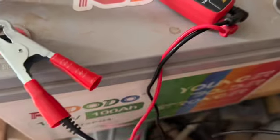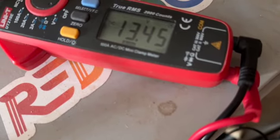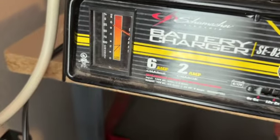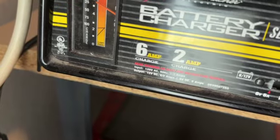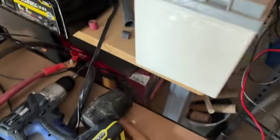It's charging, and the voltage now, it's going into the battery, is 13.44, 45, 46, so it's slowly climbing. Check the charge current, and you can see right here it's coming in at just over 6 amps. Yeah, I'm sorry, just over 5 amps. 5.5 amps thereabouts. So this should be charged before the end of the day.